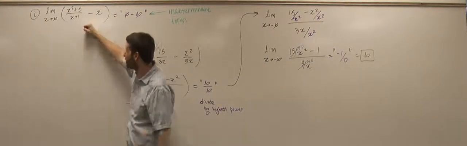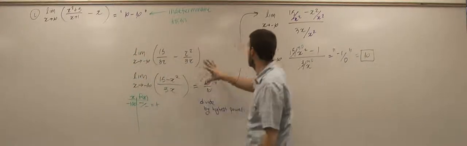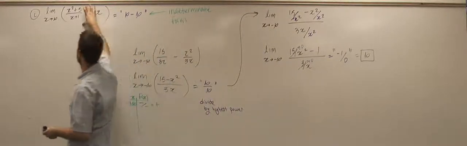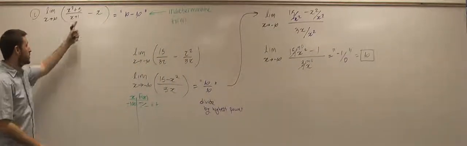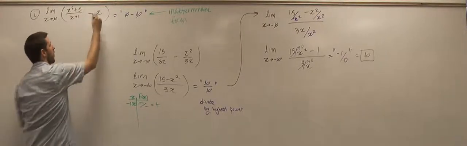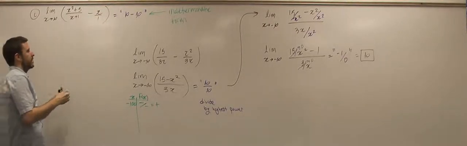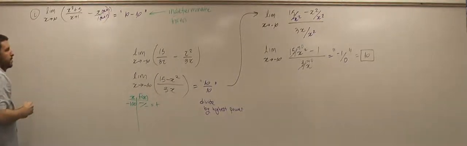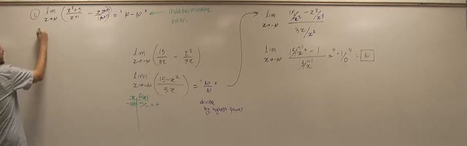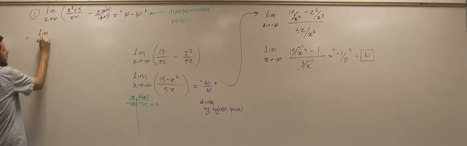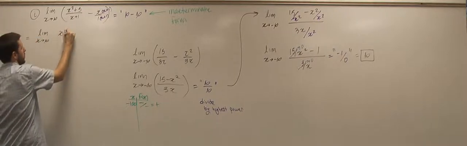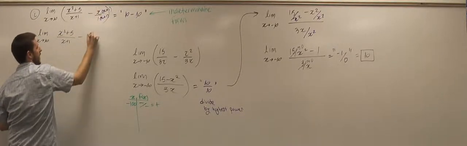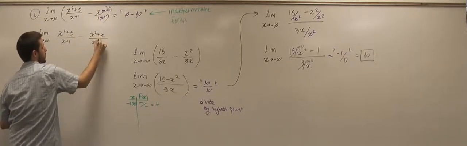So in this case, you really have to get a common denominator and then try to do something more like this. So what would your common denominator be here? x plus 1. Just x plus 1, right? You think of this guy over 1, so he needs an x plus 1 on top and bottom. This will be the limit as x goes to infinity of x squared plus 5 over x plus 1 minus, distribute out your x here, x squared plus x over x plus 1.